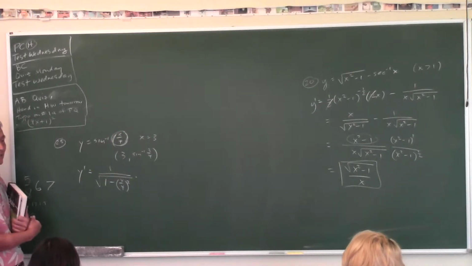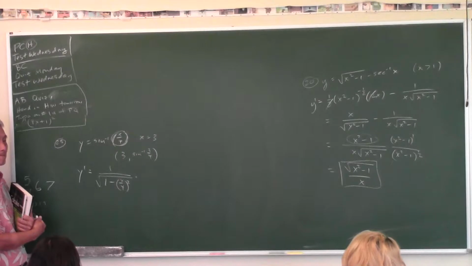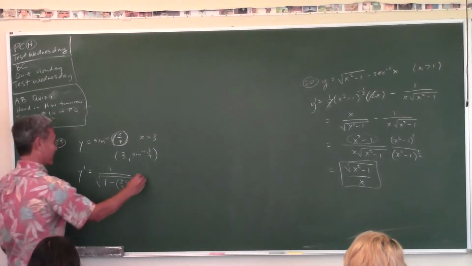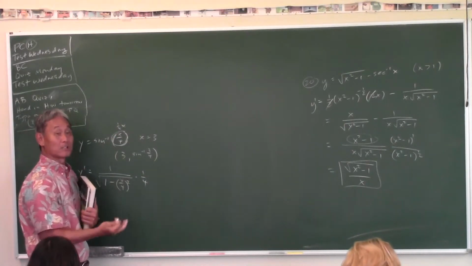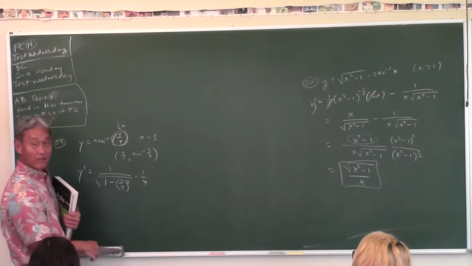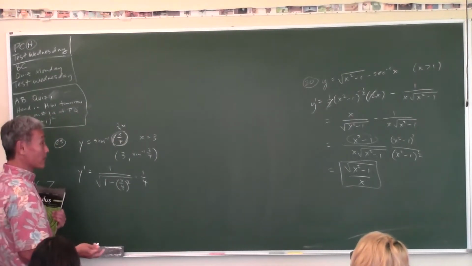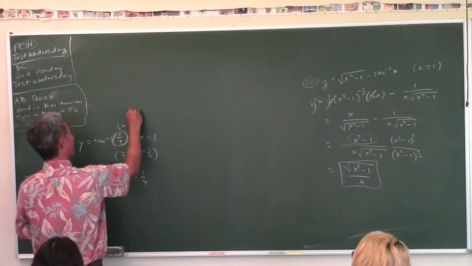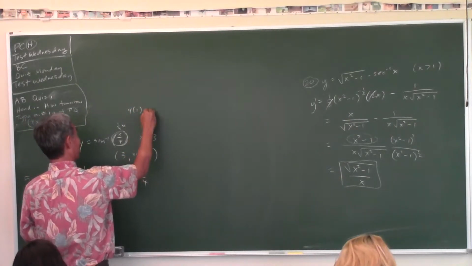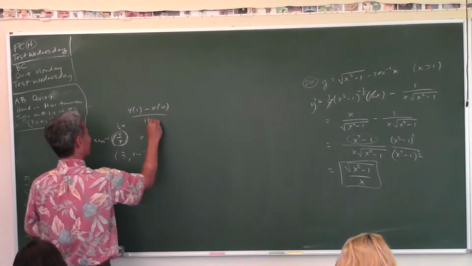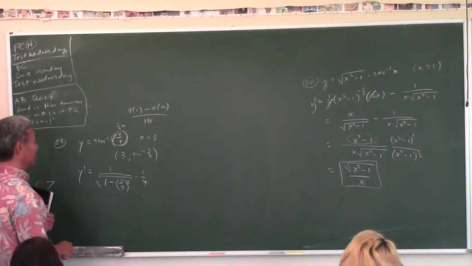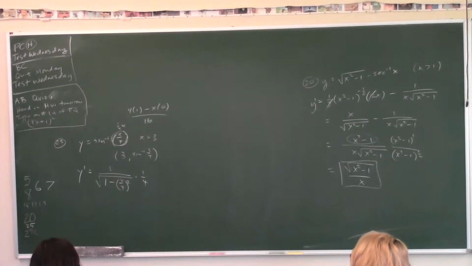X over 4. Or 1/4. Yeah, 1/4. Because isn't that the same thing as just 1/4 x? You know, because the other class, they want to use the quotient rule on this. No, and it works, but why do you want to do that? Look, quotient rule, low d high minus high d low, all over denominator squared. That's 1/4. But why? That's the same thing as just 1/4 x.